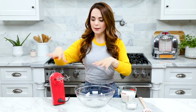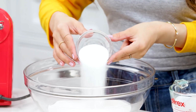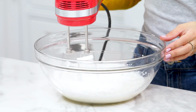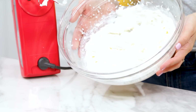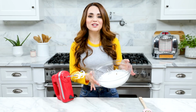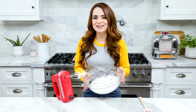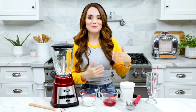To make the whipped cream, you'll need a large mixing bowl. I'm using an electric hand mixer. Pour in all of the heavy cream and the sugar. Now mix on a medium speed for about 2 to 3 minutes until stiff peaks start to form. Yummy! I'm gonna put this in the fridge to keep it cool, and now we're gonna make a milkshake. Ooh, all of our hard work is about to pay off.